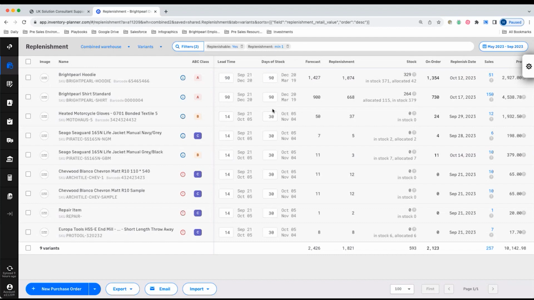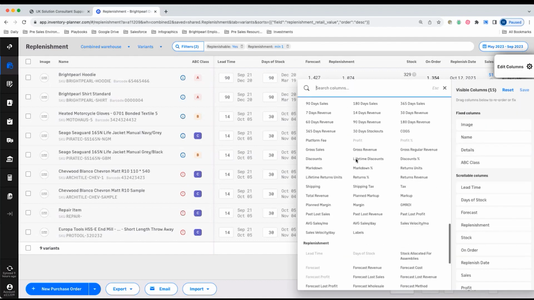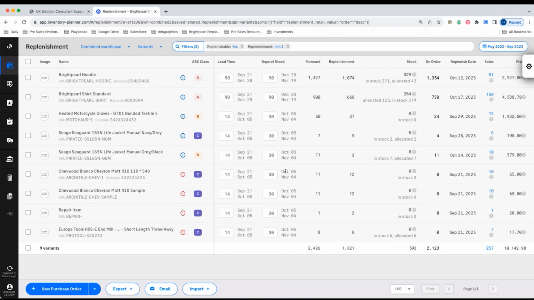One of the key differentiators that Inventory Planner has is the ability to pull in loads of different KPIs on a product level. So not only are you able to use the forecast that we're generating in here, but you can also pull in your sell-through rate, your sales velocity, your profitability, because you have the ability to add in over 180 different KPIs. We obviously wouldn't expect you to pull in all 180, but there's loads that you can pull in here to make sure that you've got every bit of data necessary to focus on the most profitable or most beneficial items to you as a business. So that's the replenishment report, obviously a very, very quick overview.